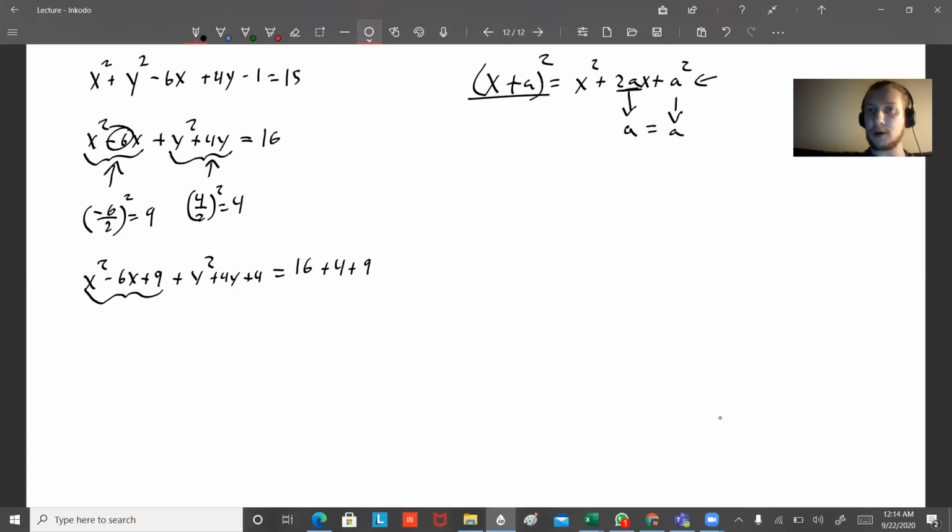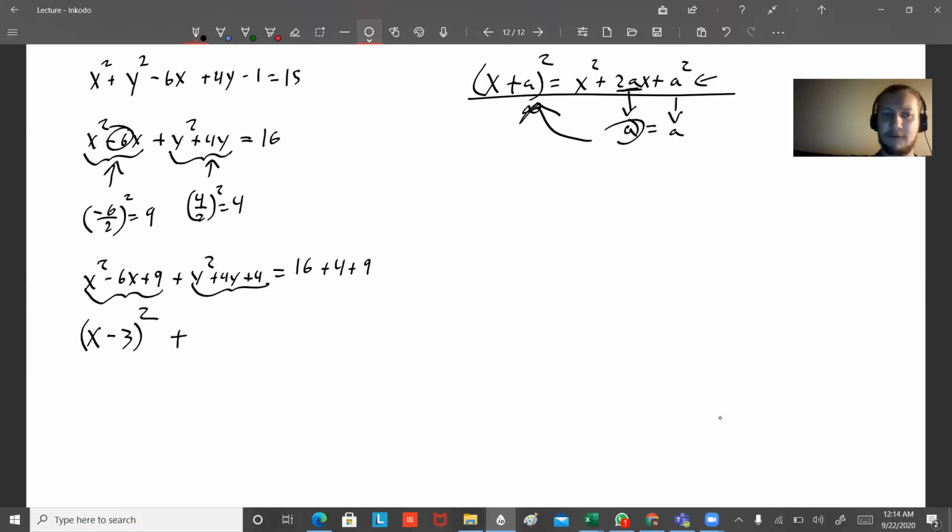So what our equation tells us is that half of the linear term is going to be the constant that we square. So this half of -6 is going to be -3. So we're going to get x minus 3 squared. Plus, and then here, half of our linear term here is 4, so half of that's going to be 2. We're going to get y plus 2 squared. And then this is going to be equal to 29. Yes? Now, this is in our standard form for an equation.